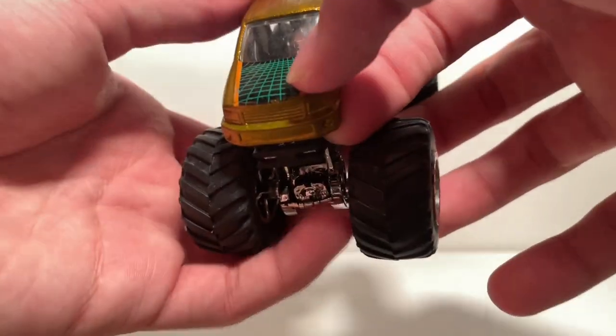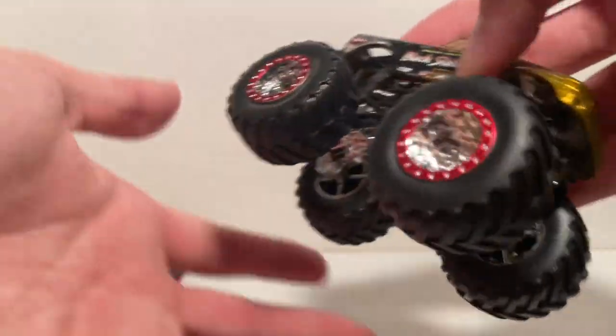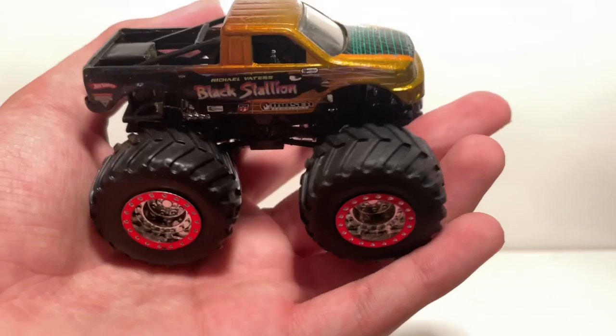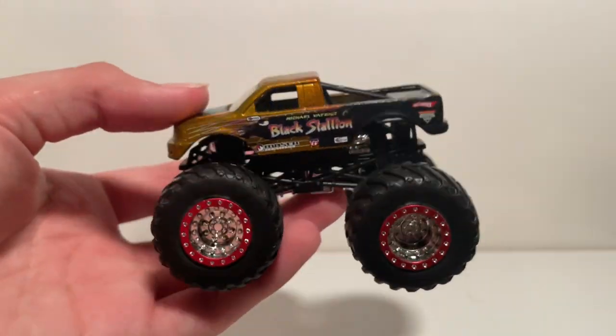Now for the bags — I'll just pull these out randomly. All these trucks I did need. Some may have a little paint chipping — this one actually has some bubbling — but honestly it's going to be a shelf piece anyway. I love the paint on this. The tires aren't too wobbly. The paint is a little weird but I love this Spectraflame paint — oh my god, it looks almost gold. Beautiful truck. I've been wanting this truck forever and I finally got it.